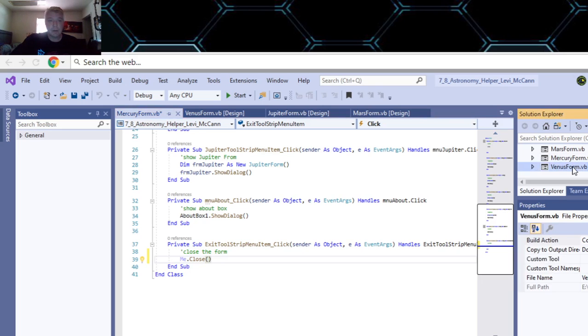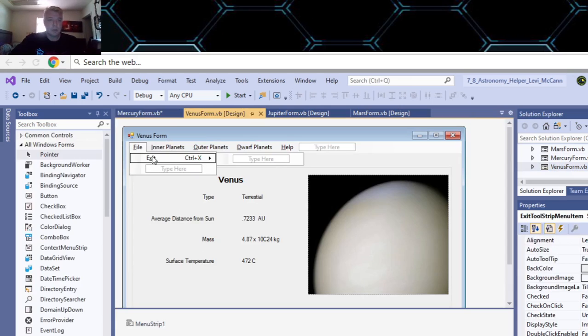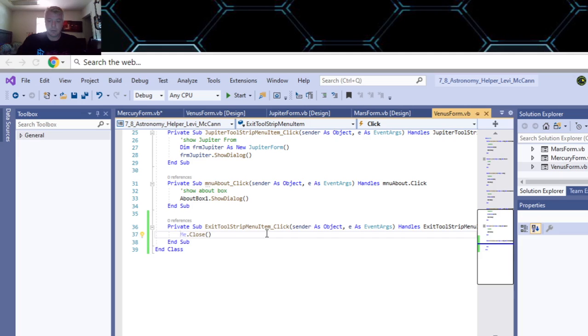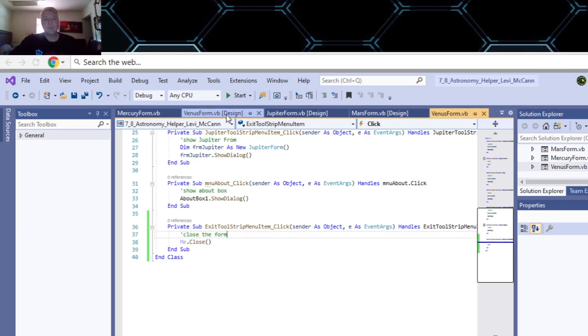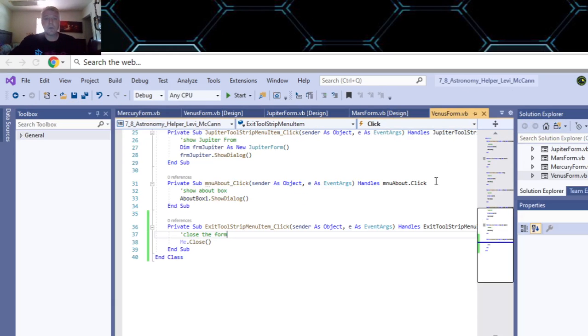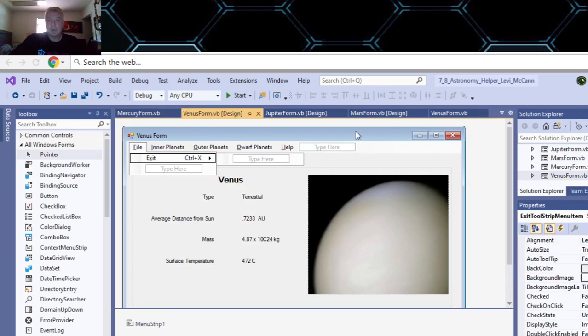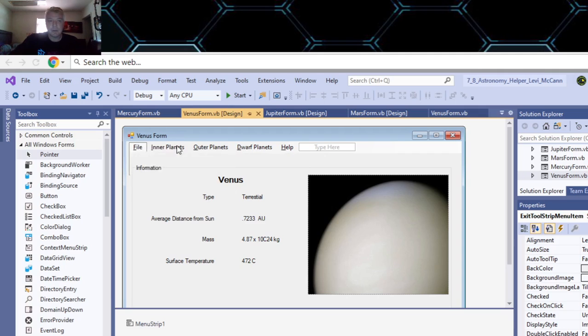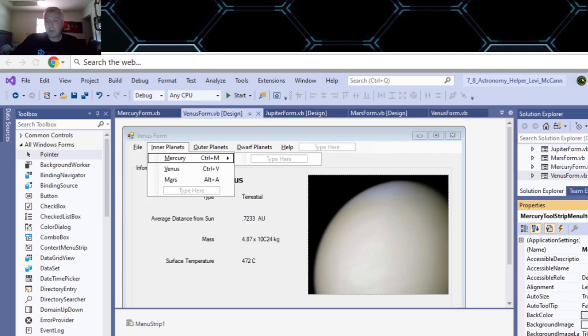I think I did Venus already. Double check really quick. Yep. So we save that. Try it again. Yep, that works. Cool. And one other thing on your menu items when you're programming these in here: make sure you change the names.